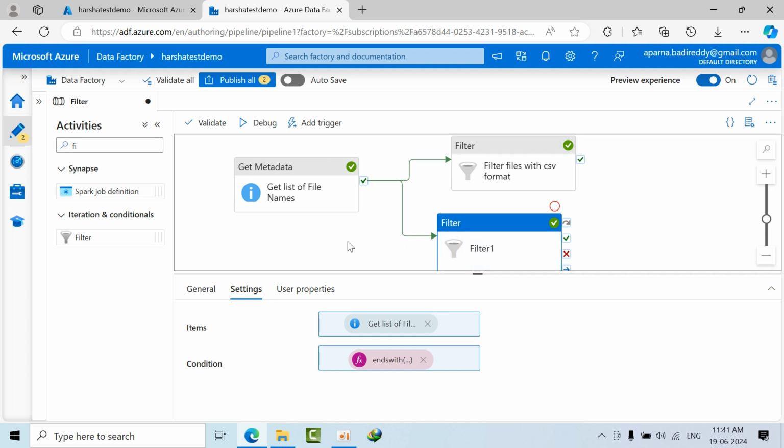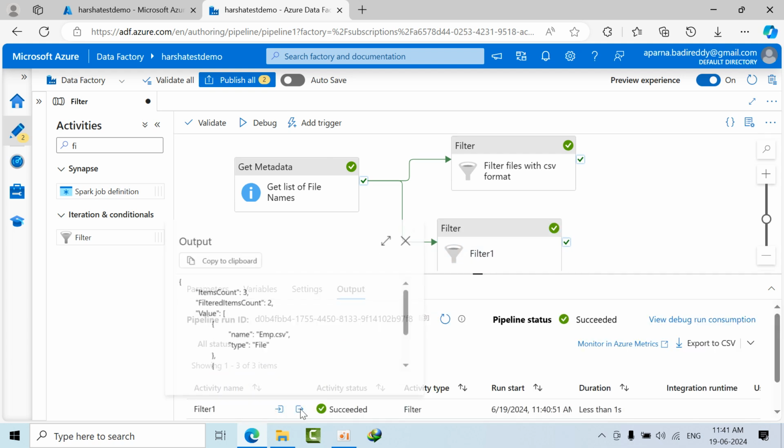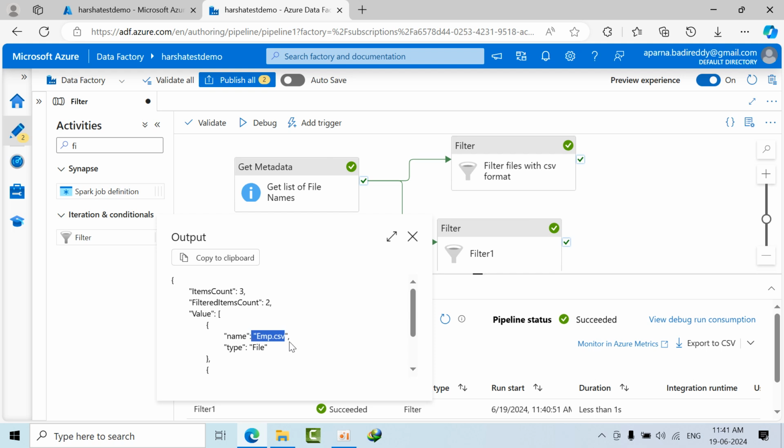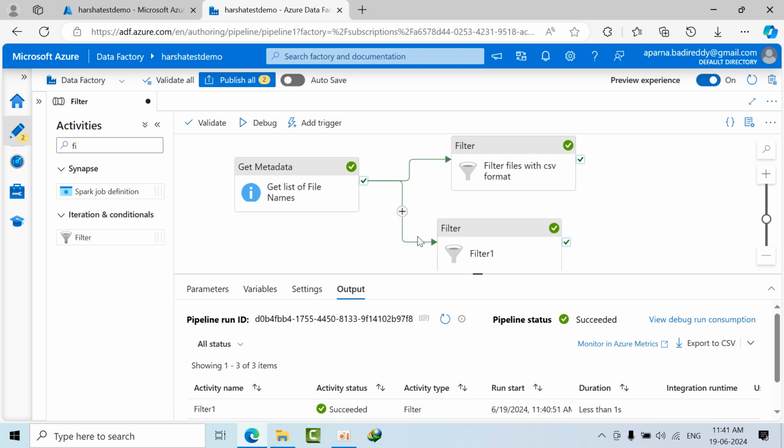If I go to the other filter activity as well, it shows two items in CSV format. Just to show the different expressions I took two filter activities, but you can use only one. So this is how the filter activity works.